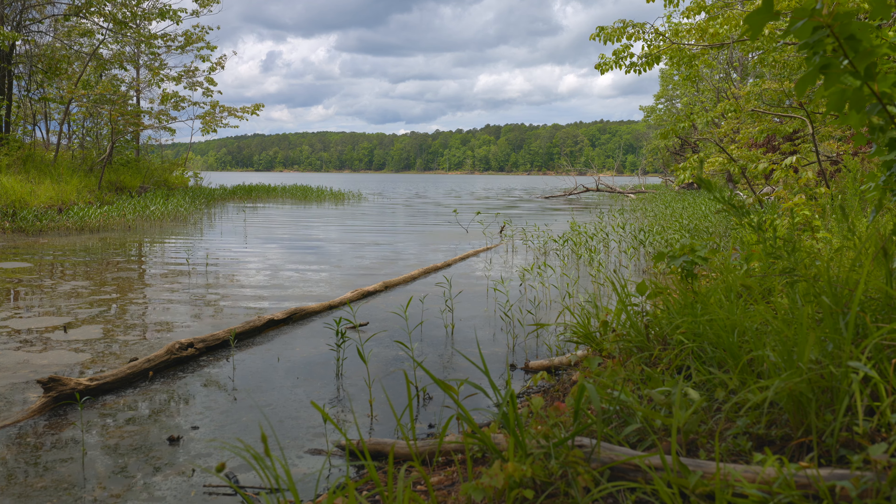This is about as close to the lake as I can get. This trail did not advertise lake access whatsoever, but of course I had to sneak down and take a look. Now if you watched my last video about my first impressions of the R5C and some of the issues I had, the biggest thing I was complaining about was the fan noise on this camera. It doesn't seem right, and I really thought about it and talked to a lot of friends, and I'm going to keep the camera.